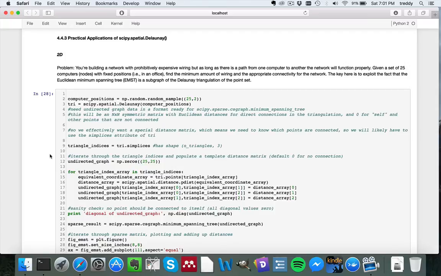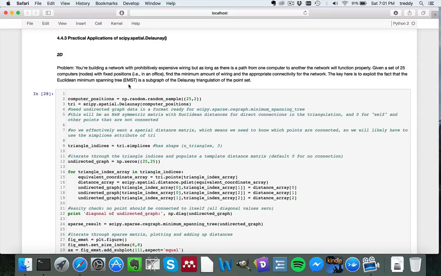So this sounds a bit like the minimum weight triangulation, but it's not quite the same thing. All we need is one edge that connects all of the individual points, such that you can reach any given point in the network somehow by traveling through the network. So there don't have to be triangles in the system, and there won't be triangles in the system. We'll just have a network that connects all of the nodes, and it basically has the minimum sum total Euclidean distance across the lines that connect all of the nodes. So this is called the Euclidean minimum spanning tree.